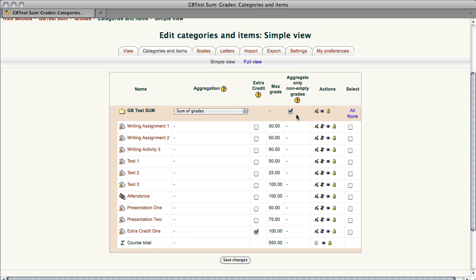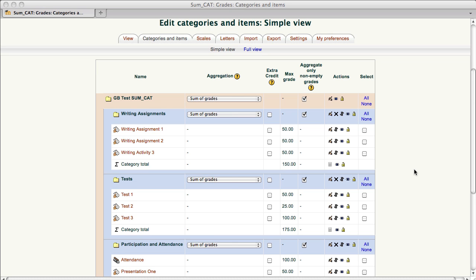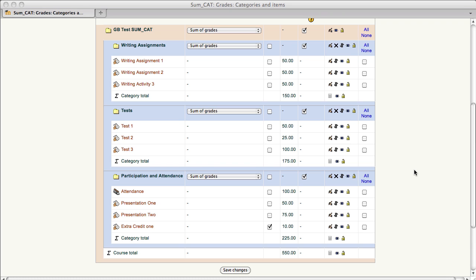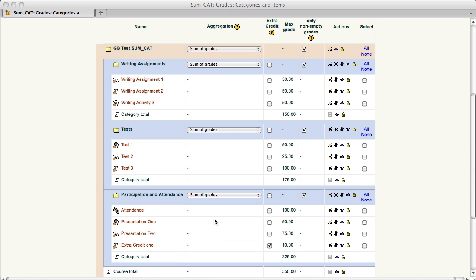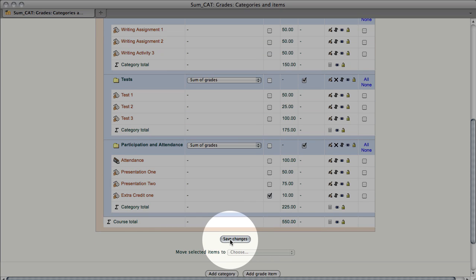If you remember in our last version, we talked a little bit about the use of categories. Now, sum of grades works perfectly fine just like this. Let's use a little movie magic and look at the same gradebook with categories set up. A little bit more work to do. The blue boxes indicate the categories. We learned that in our last video. Each category is set to sum of grades, and because sometimes when you're working the check boxes get unchecked, we're going to ensure that each of the aggregate non-empty grades is checked. I'm going to save my changes, and this is the identical gradebook we saw previously.